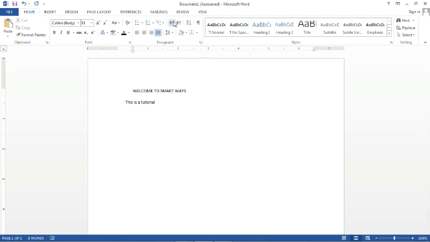All right, and if you want to take it back, it takes it back. Now, one thing you have to know is that the increase indent and decrease indent use the ruler. So it moves the entire ruler to your left, and then when you go to decrease, it brings the ruler to the right. So it doesn't only push the document in, but it takes the whole space to your left or to the right. Okay, it's very important to know that.